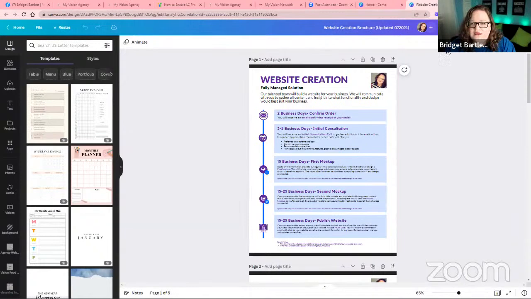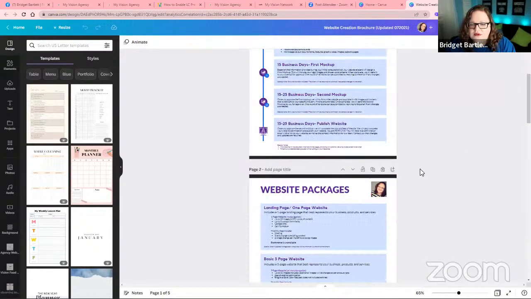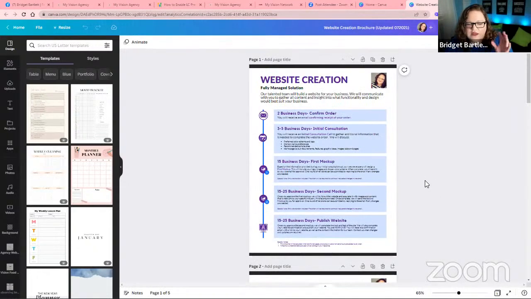So here is the brochure. And like I said, this is an old one. I haven't actually done a website for a client in a really long time, but this is what I used. Okay, so we have the chart here, and it's 2 business days. We're going to confirm the order. So that's if you have an automated system, that's what I had.